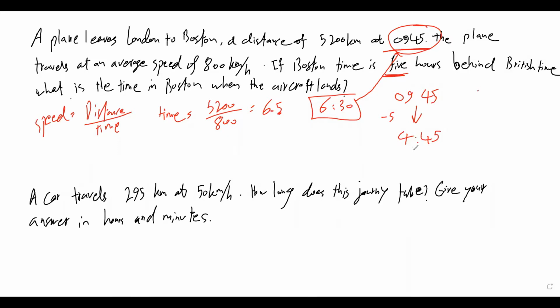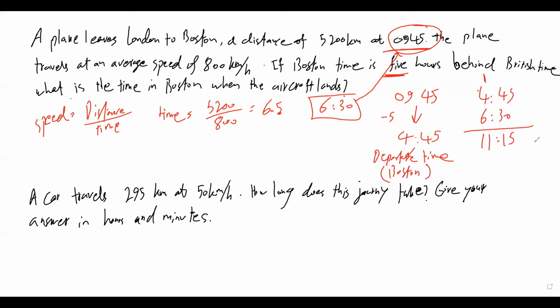So this is departure time, but that's the Boston time. And then you add 6:30 to it, and this gives us 75, and you have to subtract 60 from it. You're left with 15, and then add 1 here, which gives us 11:15. So it's still AM that's in Boston, right? That was a nice question.